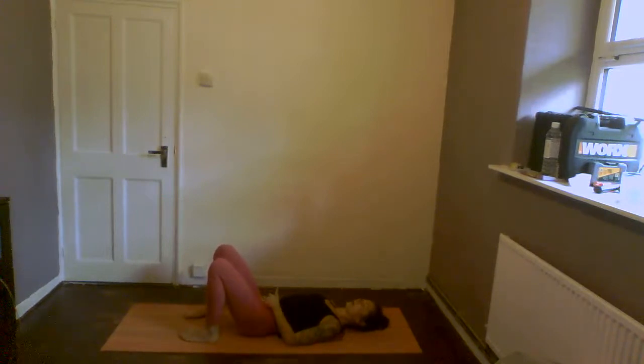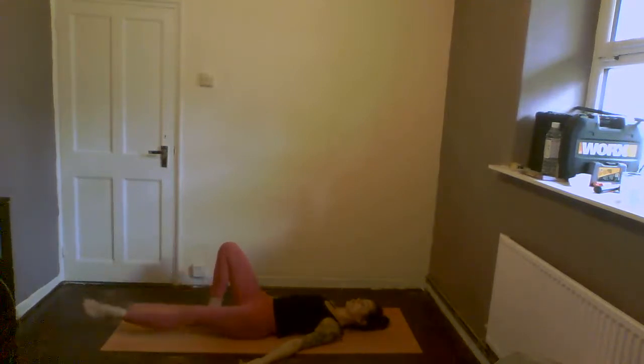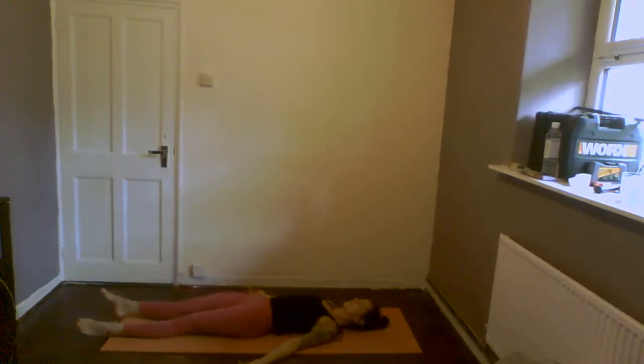If you know your back doesn't like to lie with the legs extended, you can take your feet a little bit wider, drop your knees into touch. If you're comfortable, stretch your legs forward into Shavasana. Slide the shoulder blades down the back. Lengthen your limbs away from the sockets. Close your eyes.